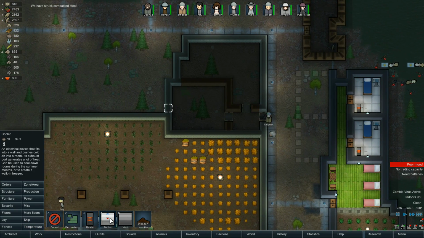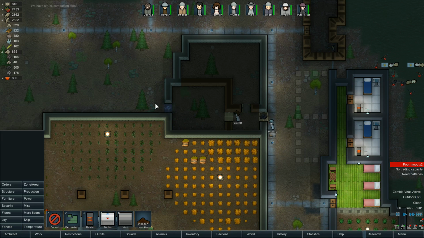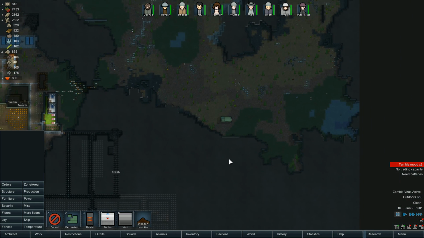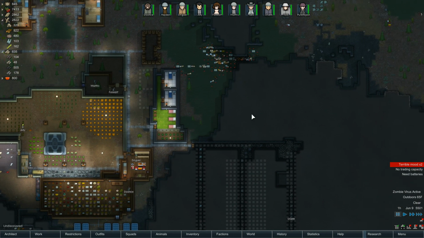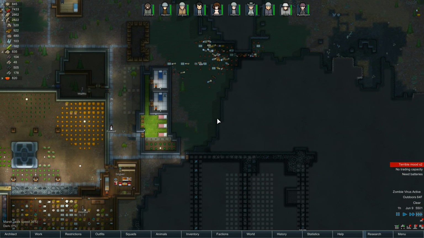We'll deconstruct that one right there. Deconstruct that one right there. Put in our cooler. And a psychic ship. Oh no. Oh no. Destroy it as soon as possible. Well, we are getting mortars, so I think we'll be okay. We're going to go ahead and get the mortars up. Then we'll RD it or something. We can actually just go out there and probably take it down if we wanted to. We have the firepower. So that's not a real huge concern.